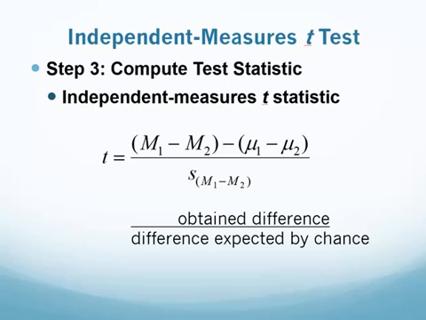Remember, we start from the assumption that there's no effect between means. The null hypothesis is always our default position. So this means mu1 minus mu2 will always equal 0. Now this will simplify the numerator quite a bit when we go to compute t. For our numerator, what we're really doing is subtracting mean 2 out of mean 1 minus 0. Every time this is 0.